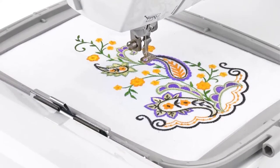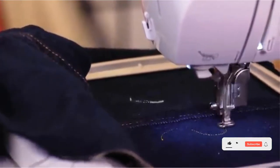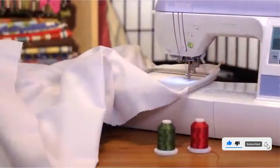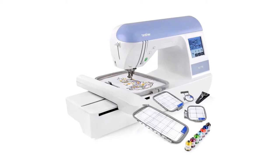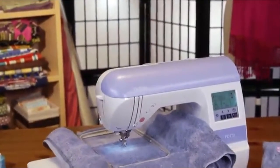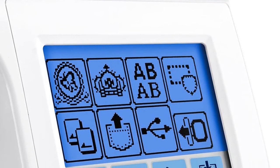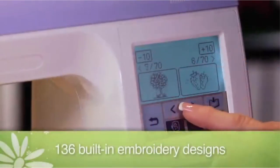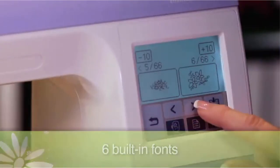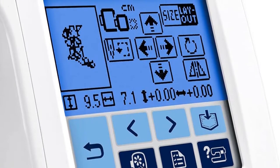Performance: the Brother Embroidery Machine PE770 is full of high performance and amazing built-in features. With this embroidery machine, you will be able to import many different designs directly from your PC or laptop, thanks to its built-in USB port. You can do many things because it is built with a flexible design — including editing, rotating, and size edits. Built with 136 designs and 6 lettering fonts, it lets you create gorgeous designs every time. This machine will also provide you with ample space so that you can make larger designs and perform lettering projects as well.